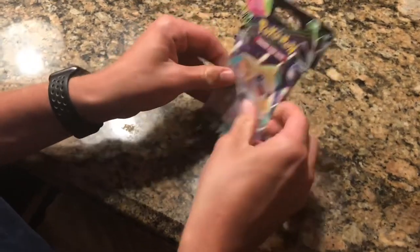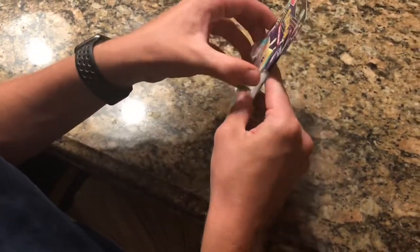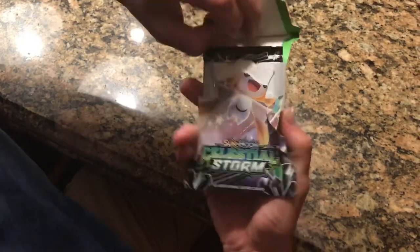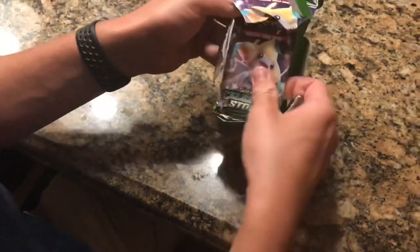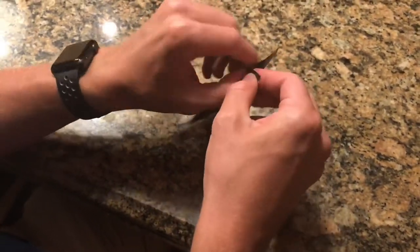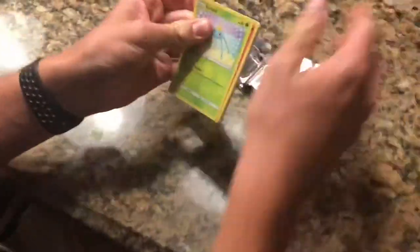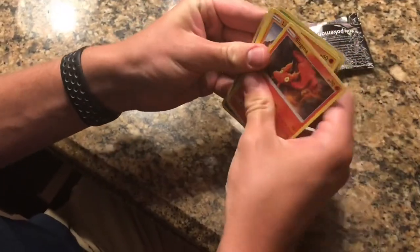How do you do this shit? What the fuck? Okay, what the fuck? Alright, let's see if we get anything good. Alright. Alright, here is the code for you guys. And then you go 3 to the back. Wait, no. You go 3 from the back.